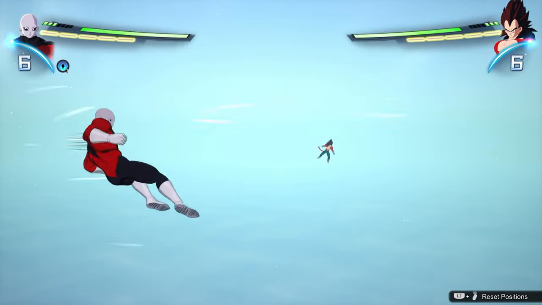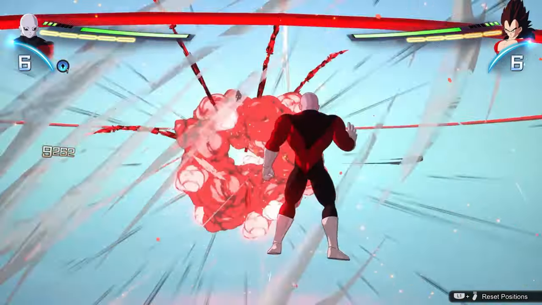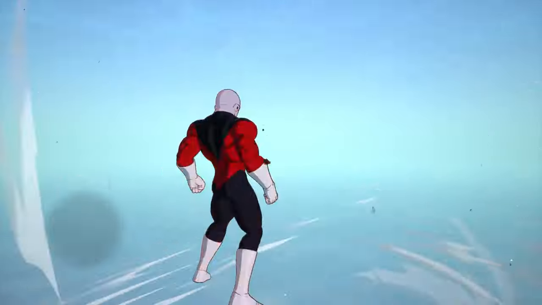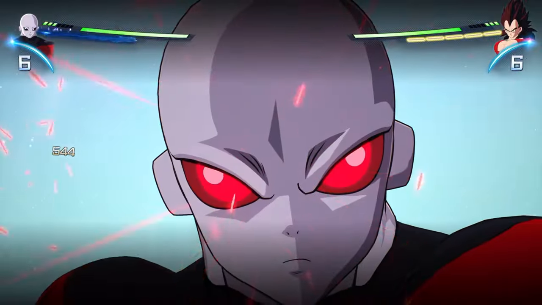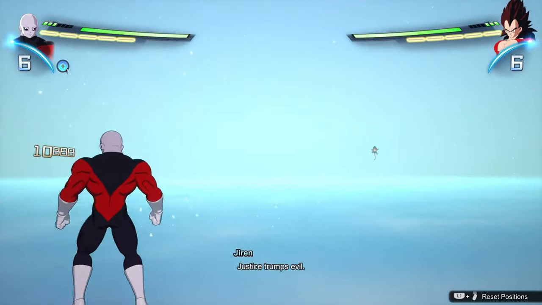For Jiren's first blast, this move is called Power Impact. It's just him shooting a ki blast at you. It does a good amount of damage if it's an actual person. And then his last move is called Infinity Rush. He literally rushes you no matter where you are on the map. This move does use 3 bars, so you cannot follow up with this move.